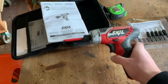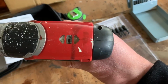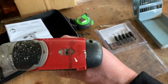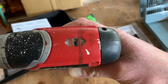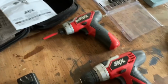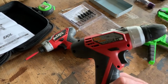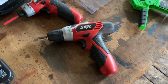But this one is just one speed. What's funny is it's got this little gas light thing. When it's charged, it has a green light, and when it gets weak, it shows a red light. But I just thought that gas pump image was funny on a power tool. But if you can find one of these on eBay, this one has the drill chuck and two speeds, 7.2 volt. And obviously it's a good battery because they last a really long time.